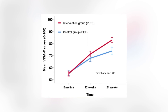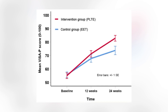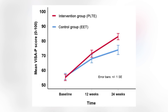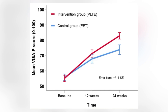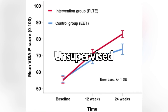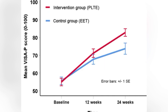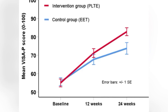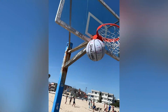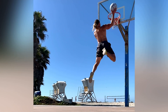After 24 weeks, was the four-stage process better than eccentric training? They found a trend toward higher return to sport — 43% versus 27% — significantly less painful exercises (2 versus 4 on the VAS), and a higher rate of excellent satisfaction — 38% versus 10%. However, findings were not statistically significant for return to sport or minimum clinically important difference. The study's limitations include being unsupervised and self-reported, with low adherence: 40% in the four-stage group and 49% in the eccentric group. This study shows only trends that the four-stage process may be better, and if choosing between the two, you should probably choose the four-stage process.